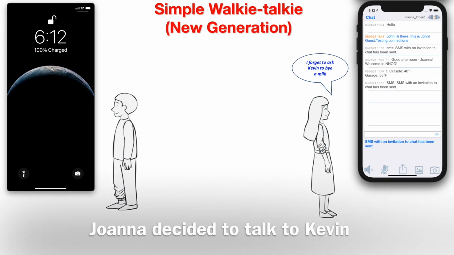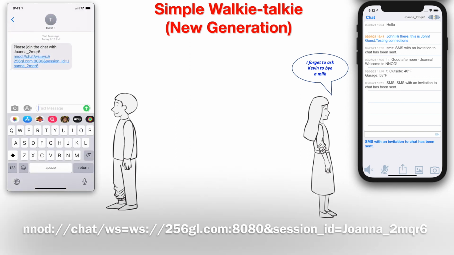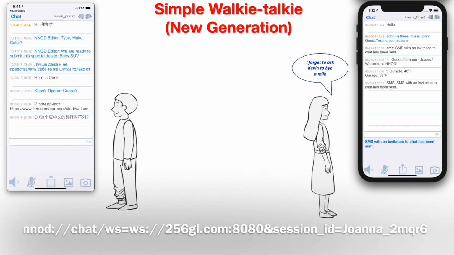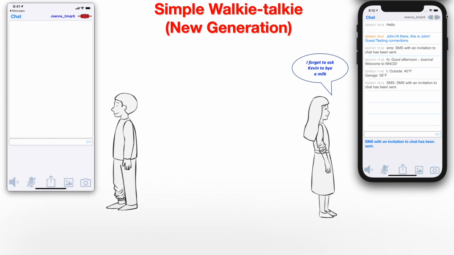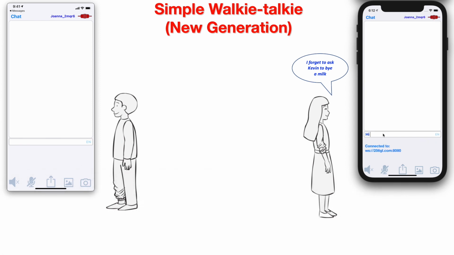SMS. At this moment, an external function calls the Twilio API, and sends an SMS message with an invitation link to join the chat. The receiver of this message can open the InterActor, and will be automatically connected to the WebSocket server. Now two parties can chat.